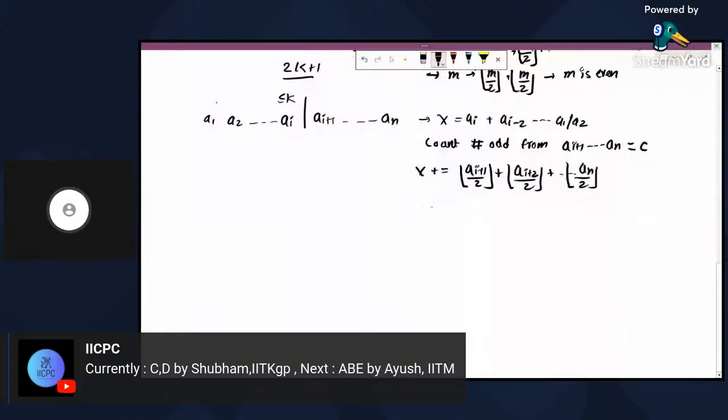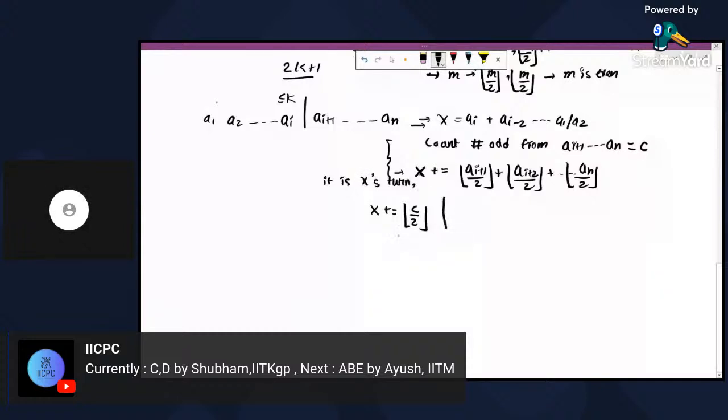We will first check that after making all these operations, after making these moves, whose turn is it? If it is X's turn, then X will get floor of C/2.